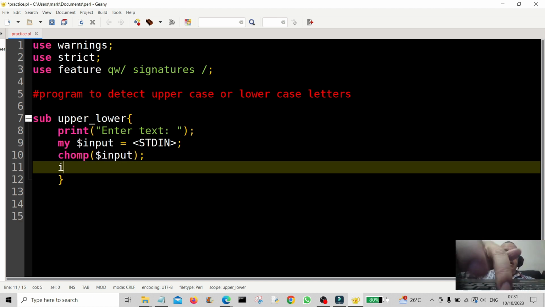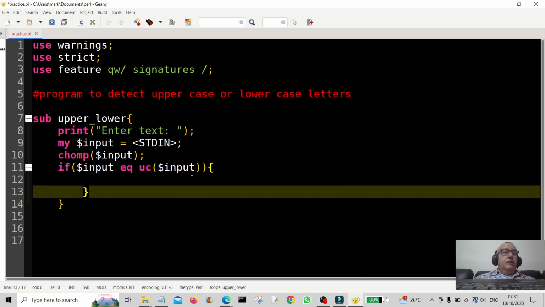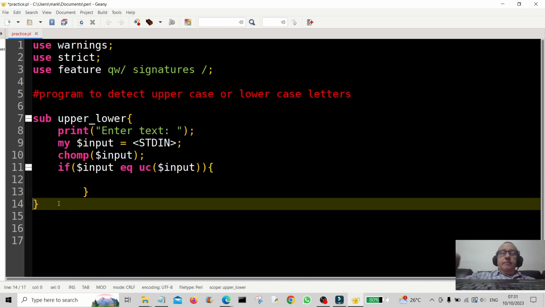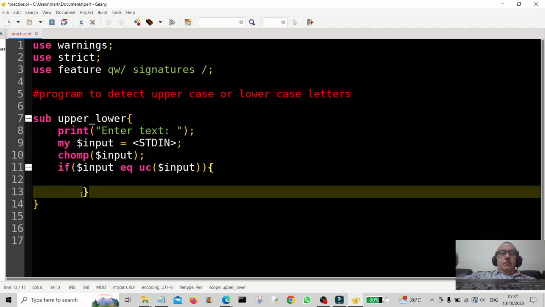Okay, so the conditional here, we're going to evaluate it. So if the input that the user typed in is equal to UC, which is uppercase input, we are going to do something.